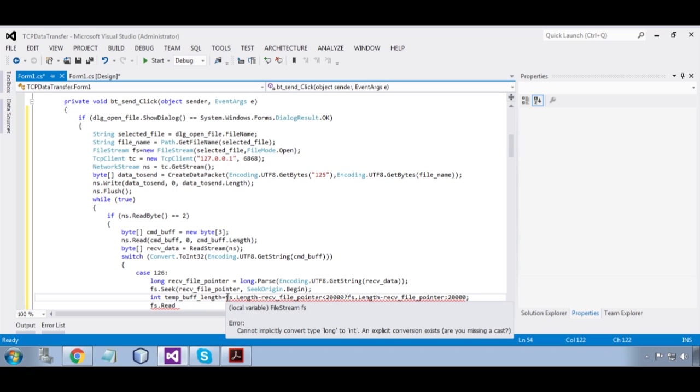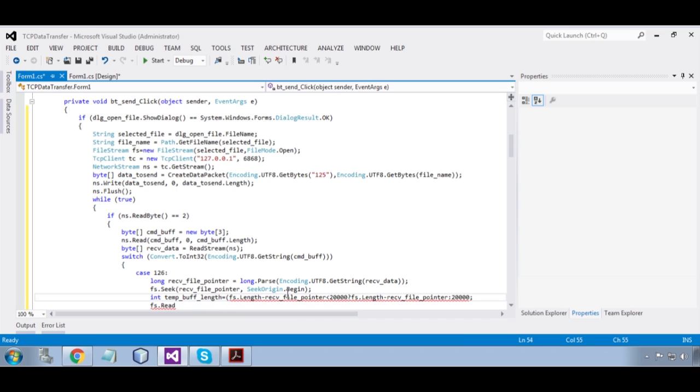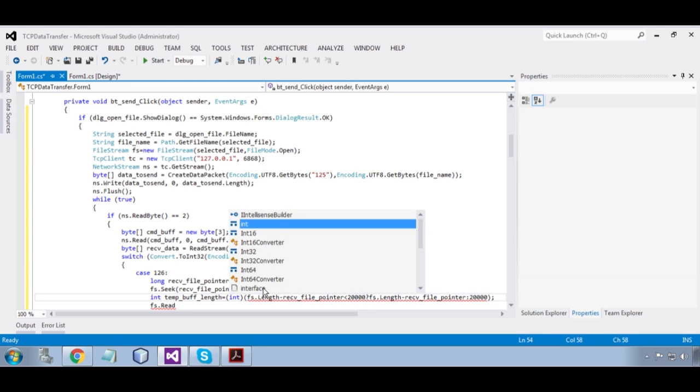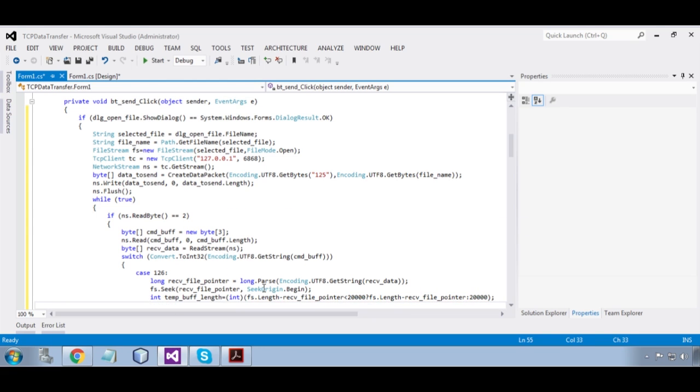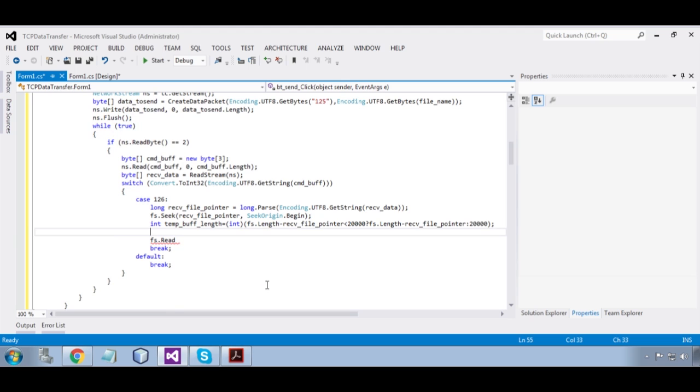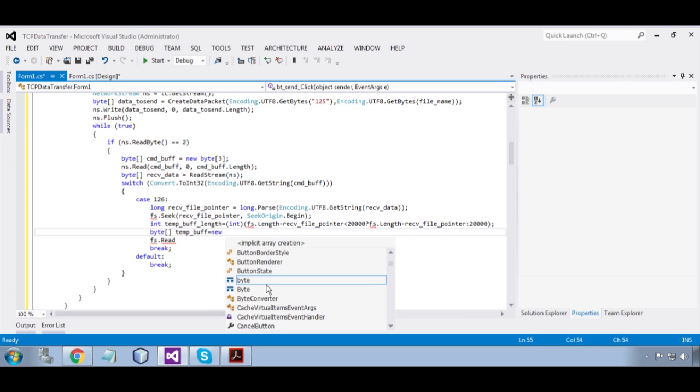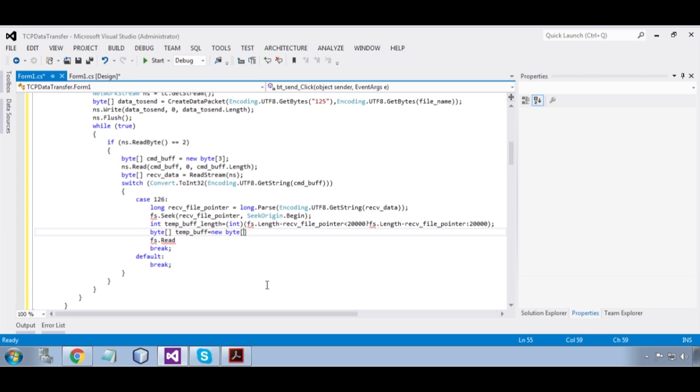We need to convert it into integer. Now we create a buffer byte array, tempBuffer is equal to new byte of length tempBufferLength, okay.